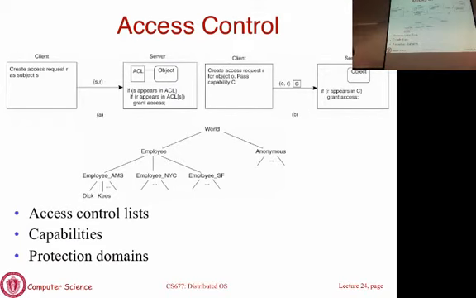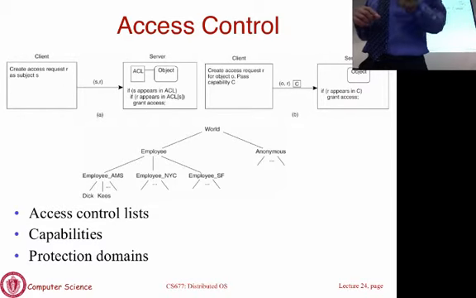Now, this is also used in enterprise environments where you can specify what employees have what kinds of access privileges, which servers can they access, what printers can they access. Many times you are restricted to, say, printers on your floor or your building, but not on other buildings on campus. You can also restrict accesses to various other resources in this fashion. Okay? So access control lists are a very common mechanism that are used in a variety of settings to decide who gets access to what.